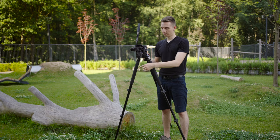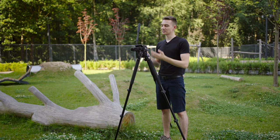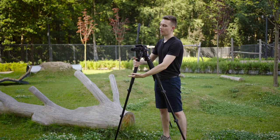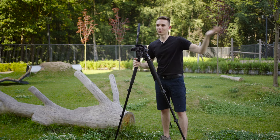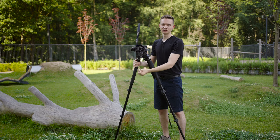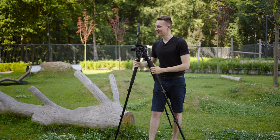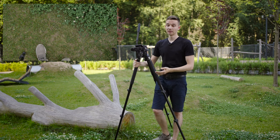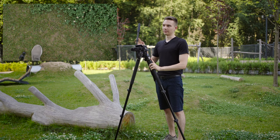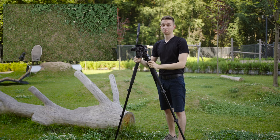When you extend your two front legs to the mid-range and the back leg to maximum, you can use the tripod as a top-down camera. If there's a table, it leans against the edge for an even better shot. As you can see, we get a pretty nice top-down shot — I've used this technique a lot when I didn't have a crane or specialized overhead stand.